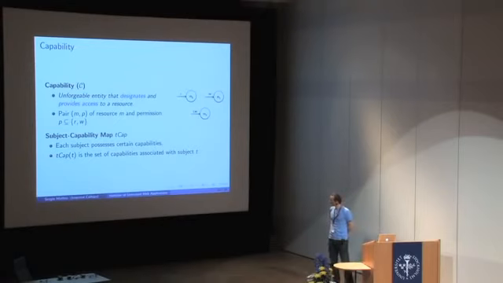or even more complicated policies. And what we needed in order to relate the language itself and these capabilities is a map that, given a term that represents therefore a subject, as I said before, tells us what are all the capabilities that the subject has access to, so therefore that it can eventually exercise.